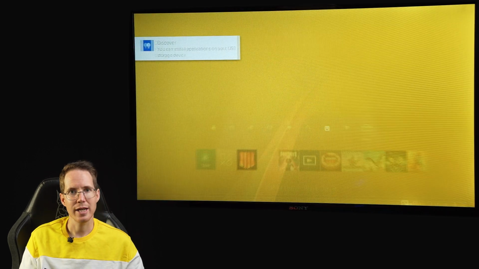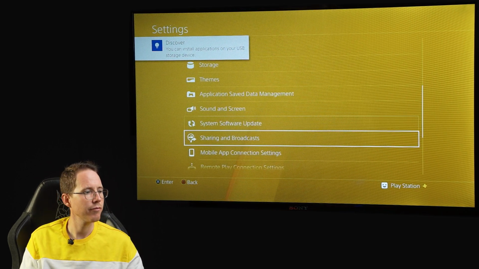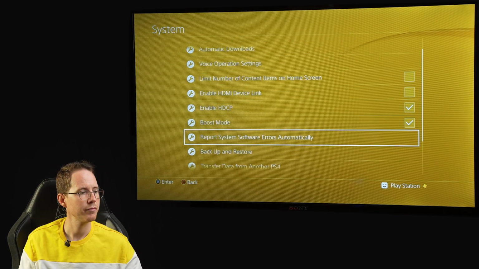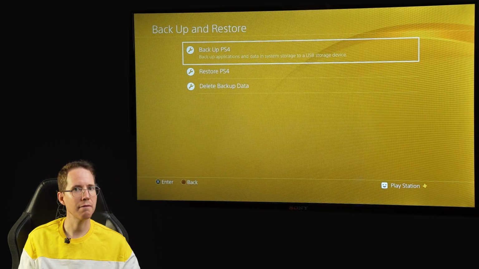Then you're gonna navigate to settings and right down to the bottom to system, backup and restore. All right, what you're gonna do now is back up all your data. Before you start this, very, very important to all you platinumers out there, make sure you sync your trophy data.